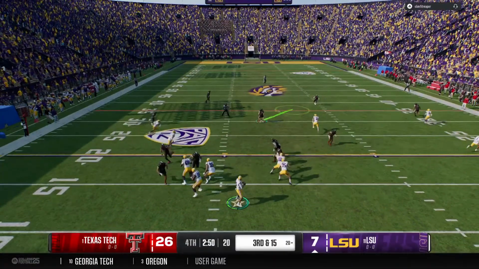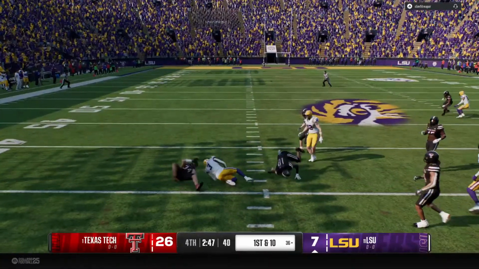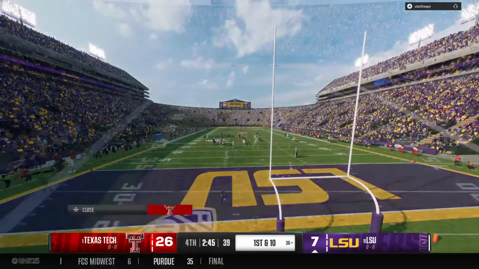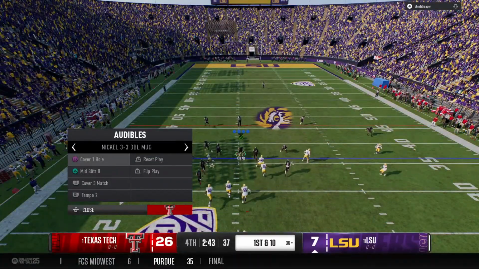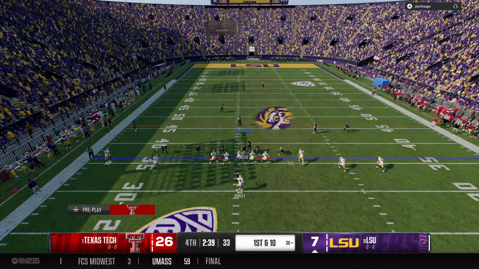To the air, it's Hurley. He makes the connection. And they finally haul him down, but not before the good catch and run. LSU quick to the line. This defense better not blink.